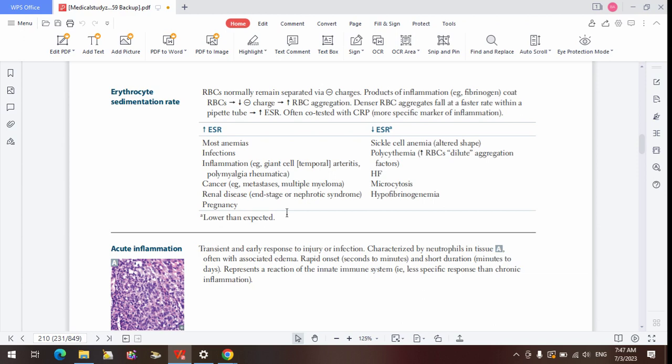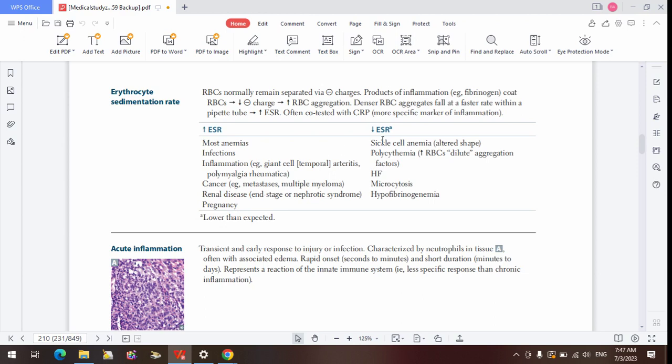Another way to look at it is by hemodilution. So we know that in CKD or in pregnancy, or even in nephrotic syndrome, there's edema everywhere, diluting the red blood cells. So when there's hemodilution, we are creating a relative anemic environment. So the fibrinogen can easily overcome all the red blood cells, make them agglutinate and increase the ESR. So hemodilution is going to cause a situation of anemia that can increase the ESR.